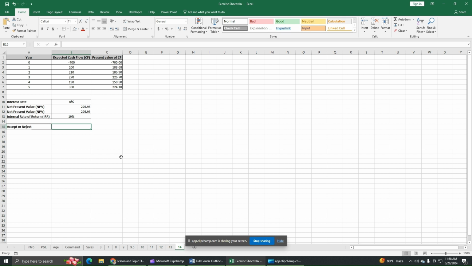So we are adding a condition here, so that it can give us the decision automatically. I am starting with the IF condition formula, then logical test. If this one is greater than this one, then you should show accept, otherwise reject.